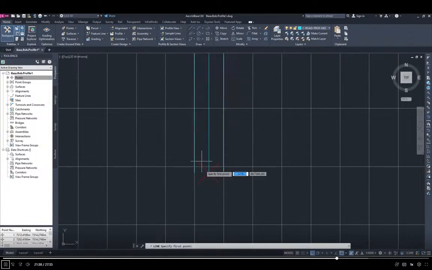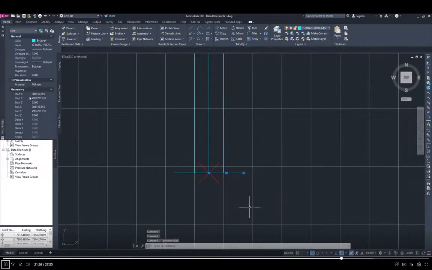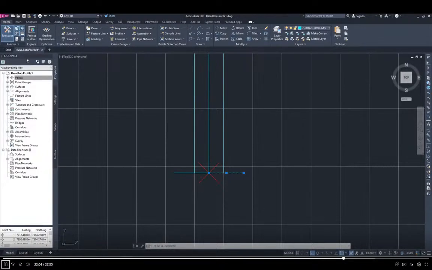And then I'm just going to do that one more time. Create a line, go from there to the left. I'm just going to type 6 and enter. There we go. And then hit escape. And it is drawn. That is 12 meters across. Now, you can always check if this is right. Remember, these are two separate lines. If I select one of the lines, right-click and hit properties, it shows the length of the line is 6. You can see it right there. So we know that we did it right. You can check the other one the same way, but I'm fairly certain that we did it correctly.